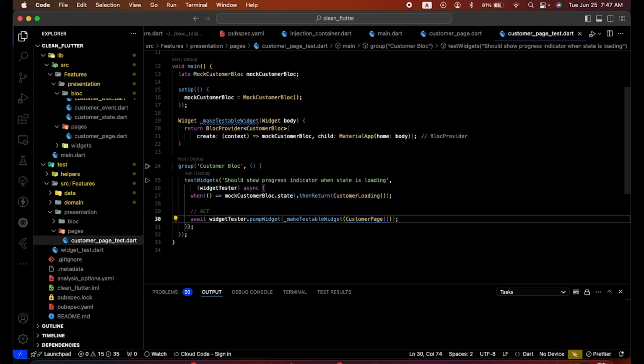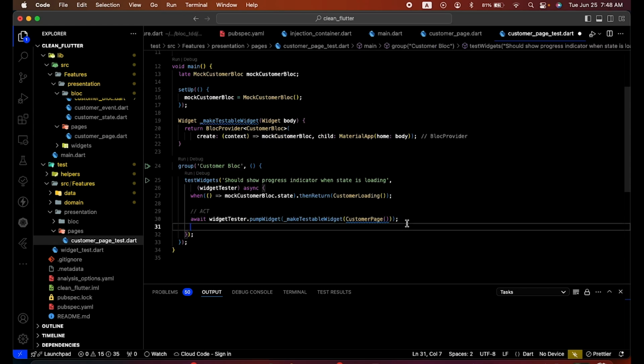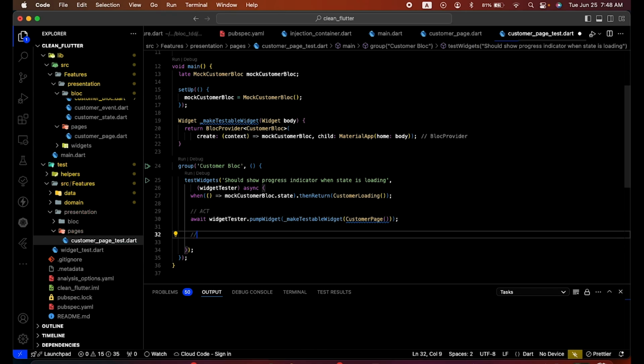So what do we want here? We want to make sure we see the circular progress indicator when this is loading, because that's how we defined it. How can we achieve that? In widget testing there's a way.